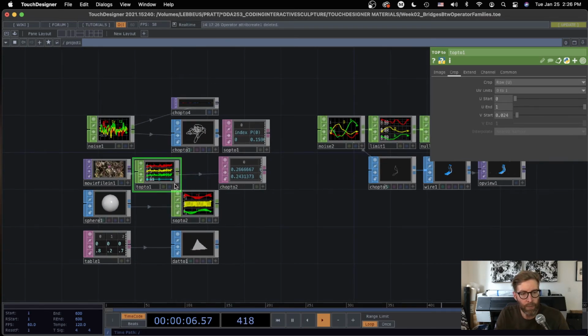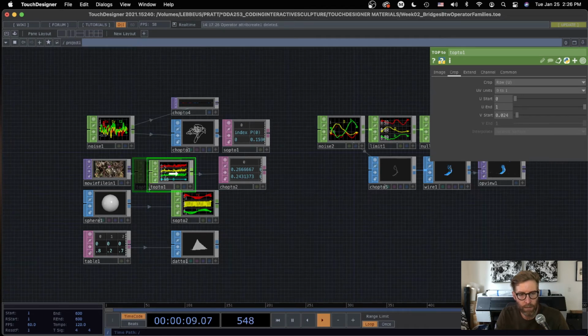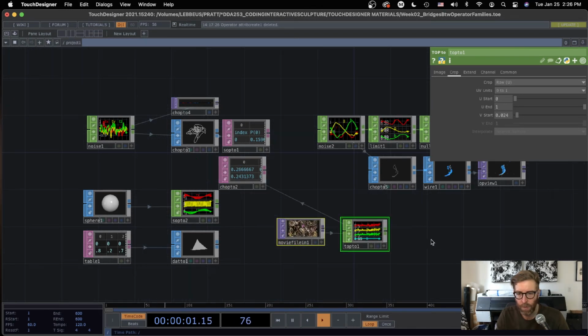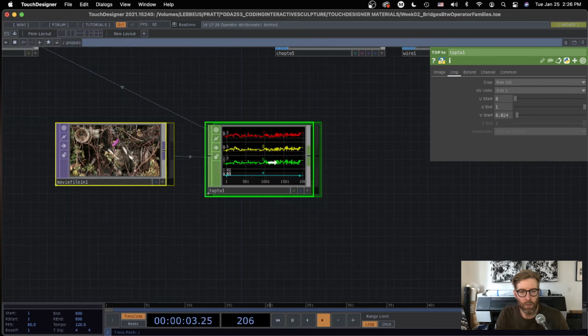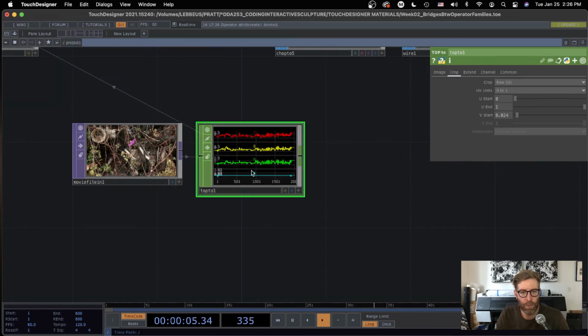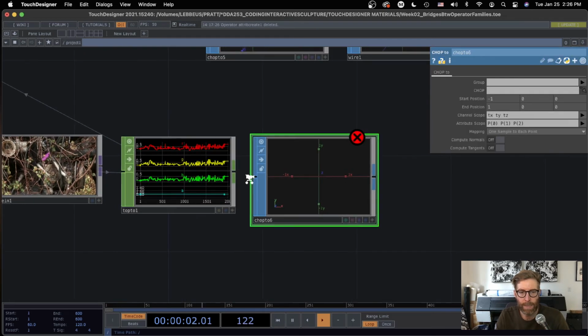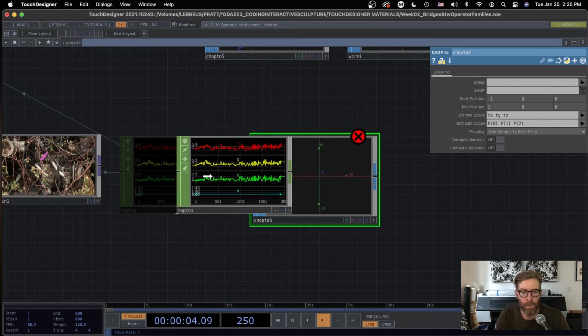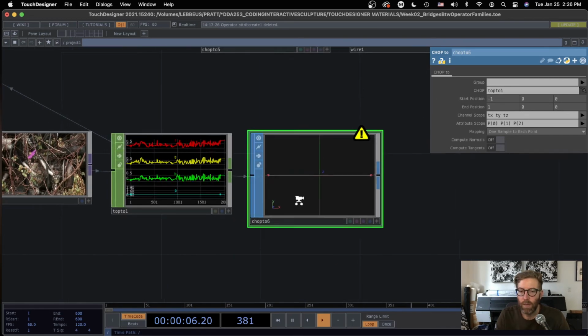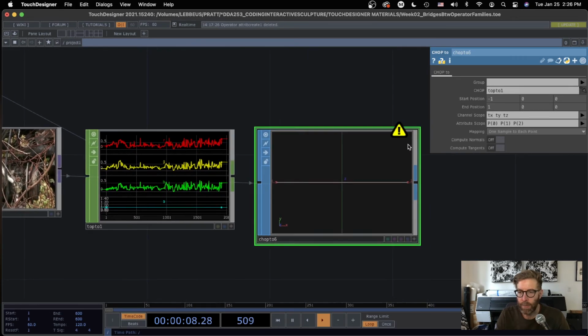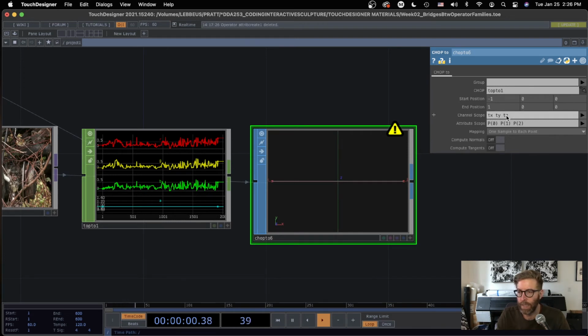And then we could do something like, let's drag this over here. Let's do some sort of SOP visualization here. Let's do a chop to, chop to. Let's look at that. Again, this gives me an error because it's looking at TXTYTZ.